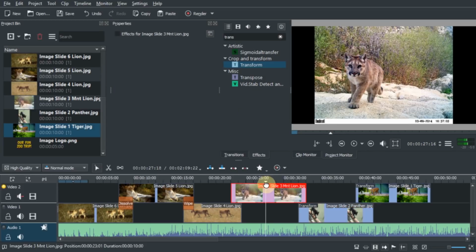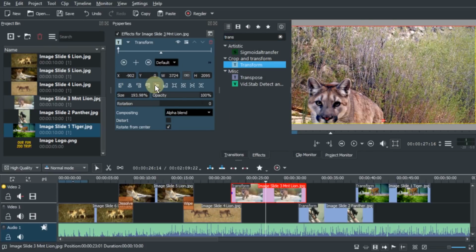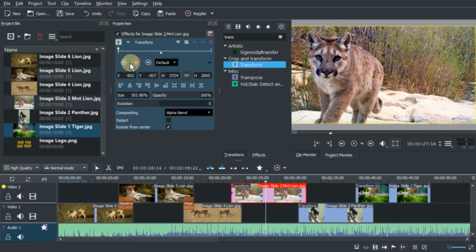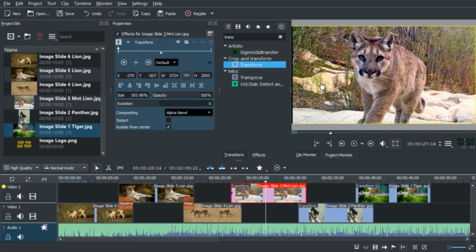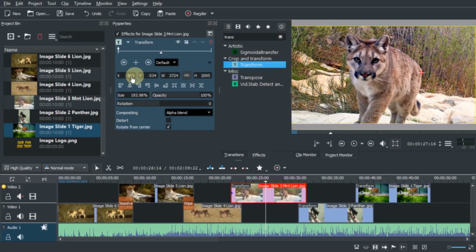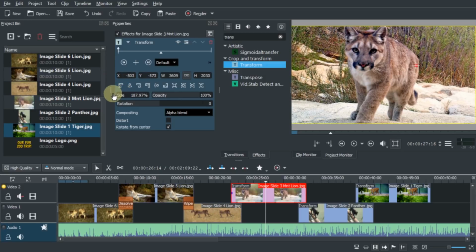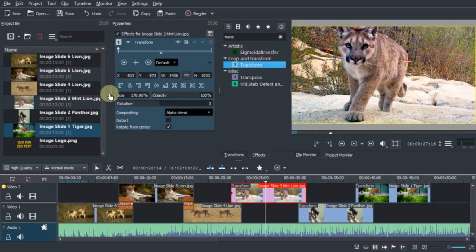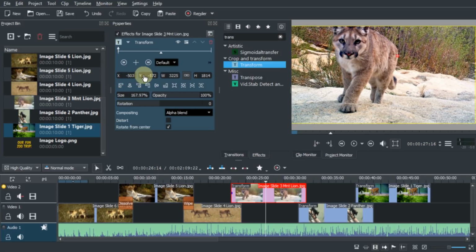And then finally this one, we are just going to add another Transform effect and zoom in, and then center it, and move a bit to the left. A bit more. Very cute. And a bit down. Actually, zoom out a little. Okay. Zoom out some more. Yeah, I like this.